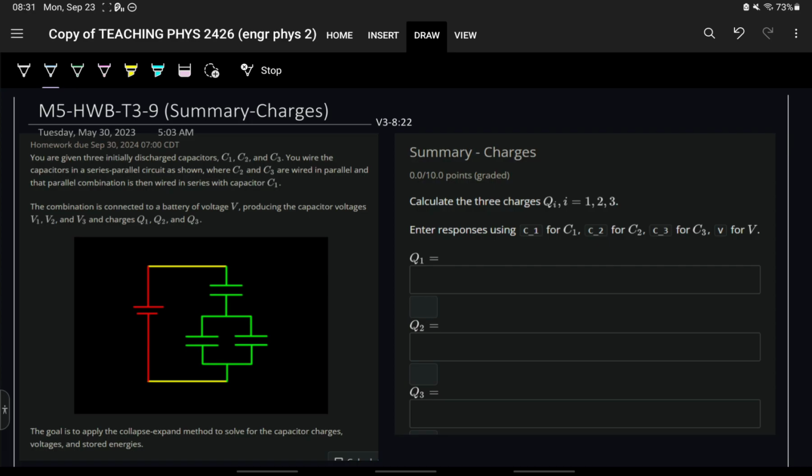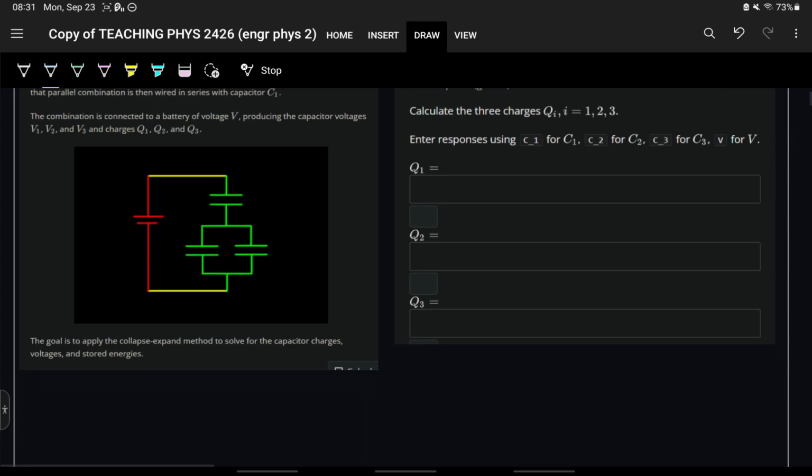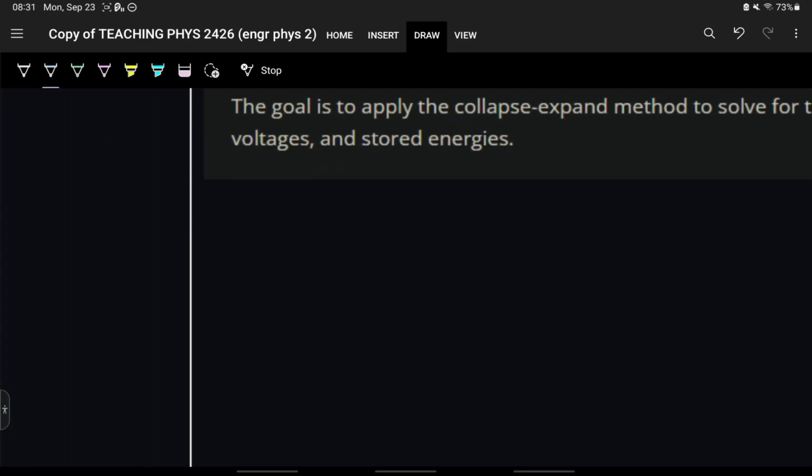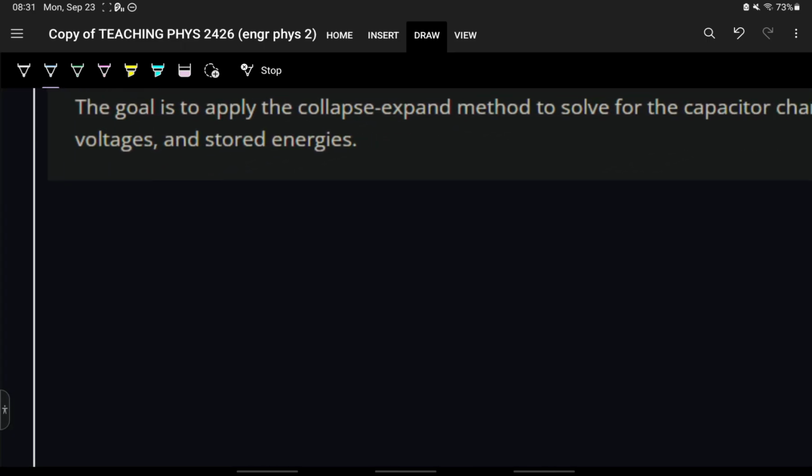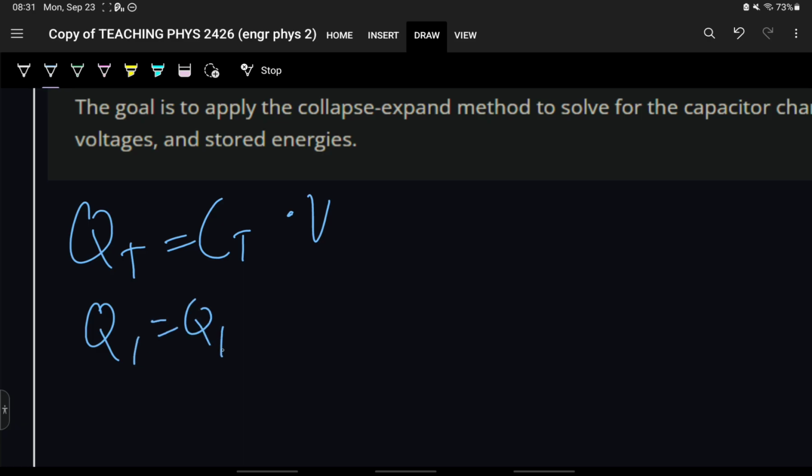the steps that we had to do earlier because it's redundant to rewrite over and over again. But we know that the charge on the total capacitance when connected to a voltage V is going to be Q sub T equals C sub T times V. And then we have C sub T, we already solved for it in a previous part, so hold on. Since Q sub T is the charge across the series connection, the charge Q1 on capacitor C1 is going to be Q sub 1 equals Q sub T equals C sub T times V.